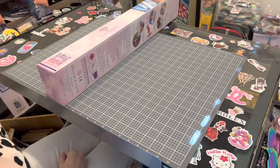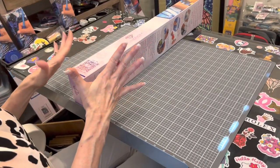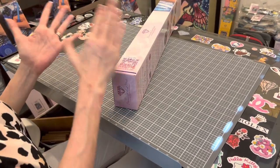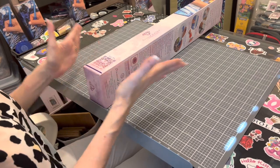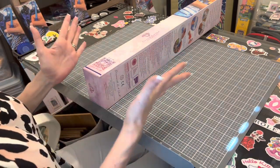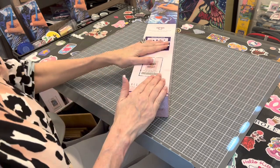Hi everybody, this is Kara, aka The Principal Painter, and this evening I am bringing you a Diamond Art Club sneak peek. As you can tell from the blue stripes, it is a square diamond painting, meaning the shape of the drills are square. There are coupon codes on the box — a QR code for 10% off — and also on the paintings themselves, on your packing slip, and in a variety of other places. Do not pay full price for a Diamond Art Club. This is part of the series coming out tomorrow, May 4th.